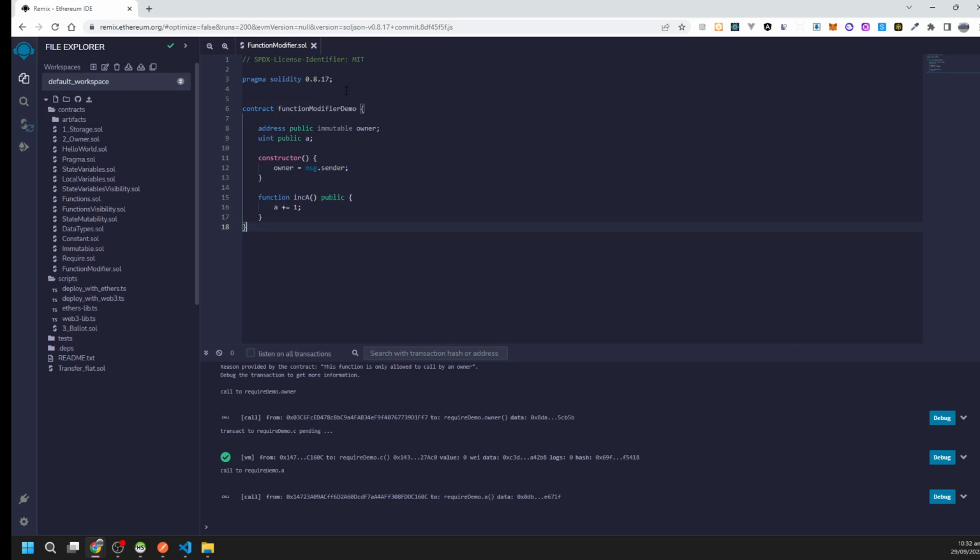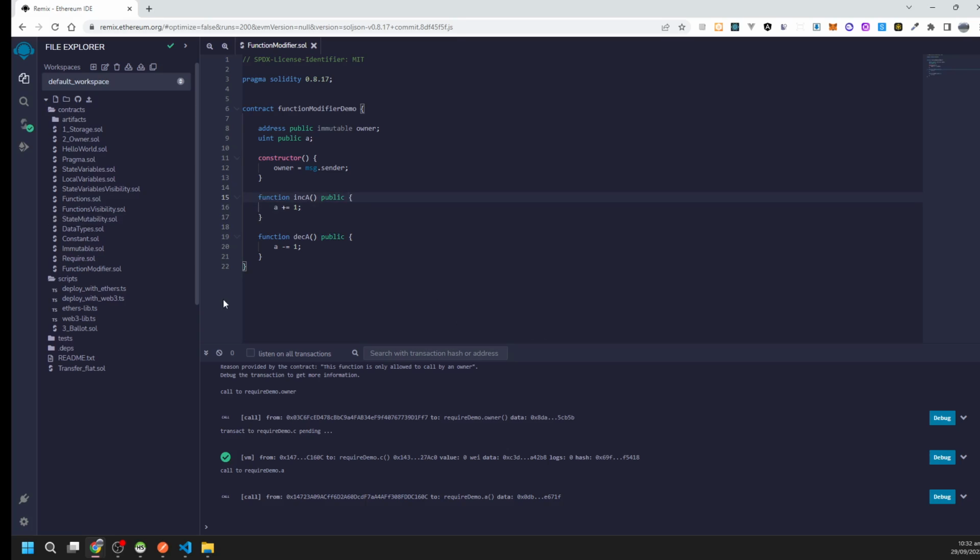Now create another function, decrement a, minus equal to 1. So we have both the functions increment and decrement. Right now anyone can call the increment and decrement functions.